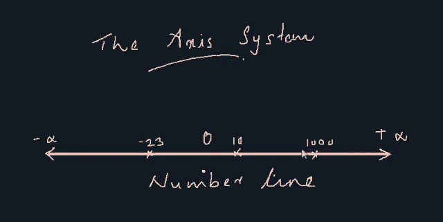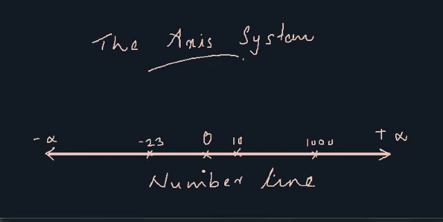The important thing to note in a number line is on either side of 0, that is extending to infinity, from 0 to positive infinity and from 0 to negative infinity. So that is a number line, and that is a fundamental line of an axis system. It enables you to define a point anywhere in the line with a single value.